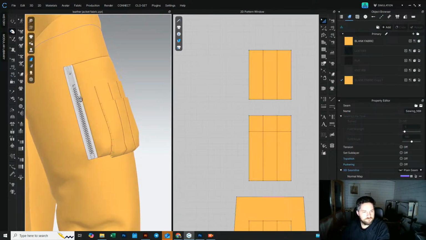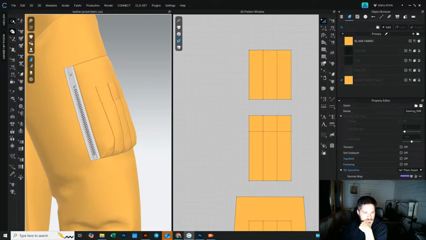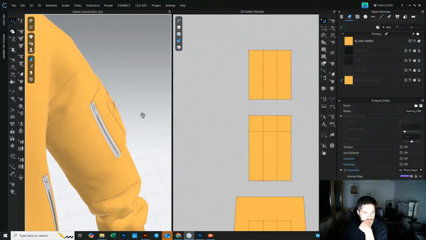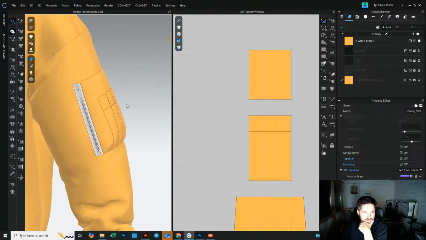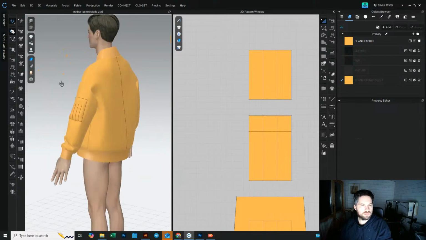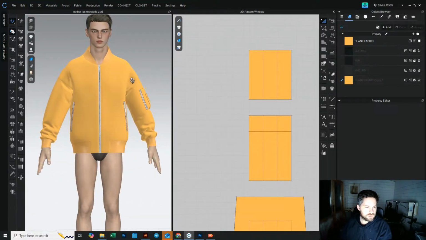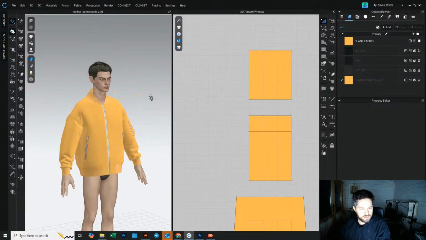Okay. See how that looks? Nice. Right, I think that is spot on. Right. Okay, so now we have the block.